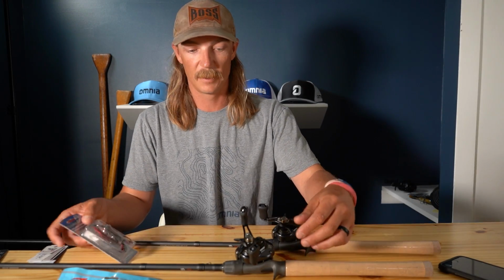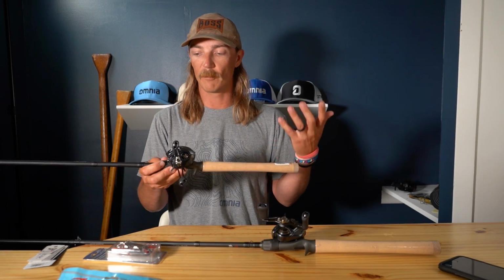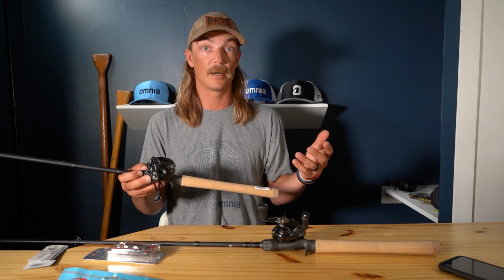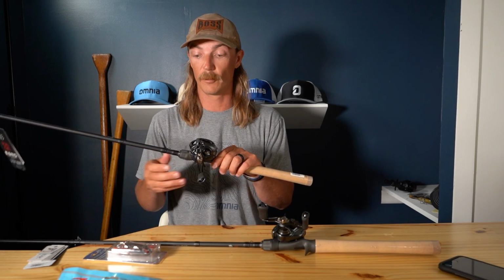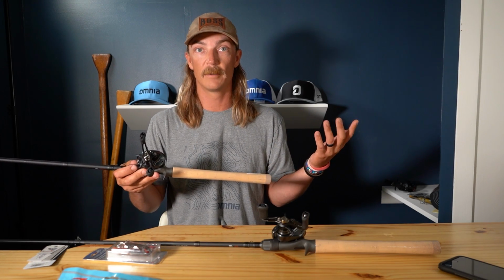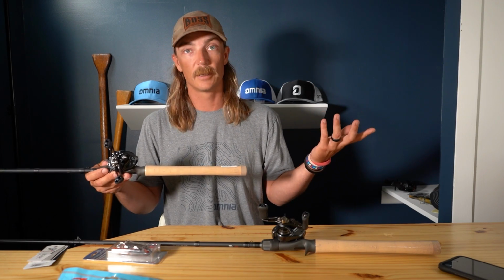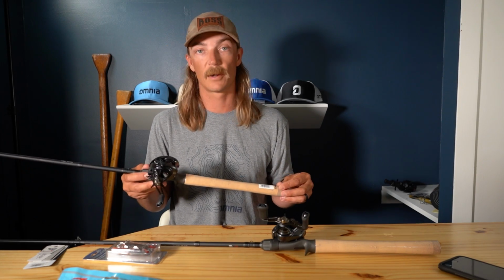As far as tackle goes, it's big, heavy stuff. I reach for a 7'4" heavy. If I'm frog fishing open water, I usually use a smaller, lighter rod, but on the Mississippi River, you're going to be fishing big, matted areas, lily pads, heavy grass, so a heavy 7'4" frog rod paired up with a Tatula SV 8-to-1, and I'd go 40-pound Suffix braid on there. You can use a little heavier if you like, but I just like the casting distance I get out of the 40, and I think it cuts through the grass a little bit better.